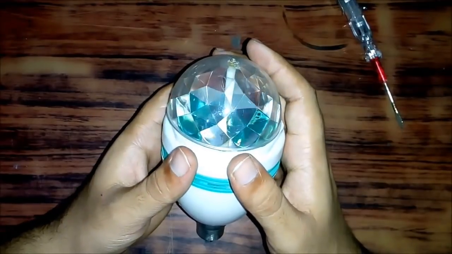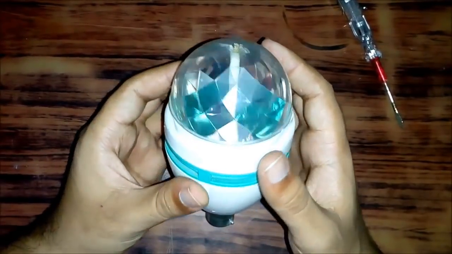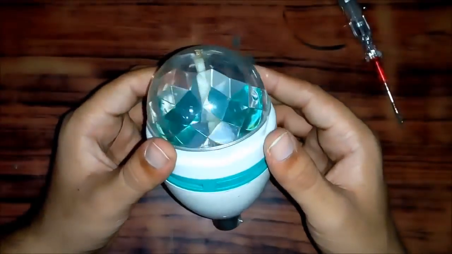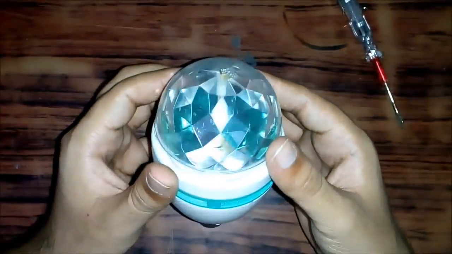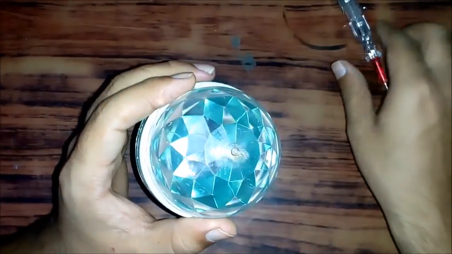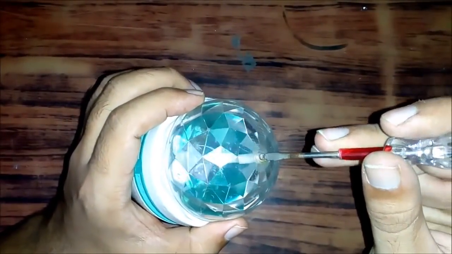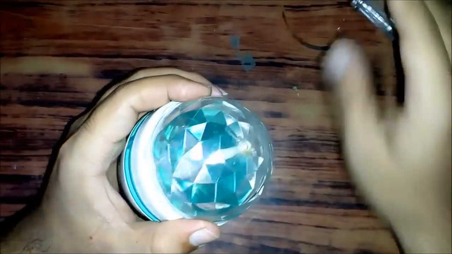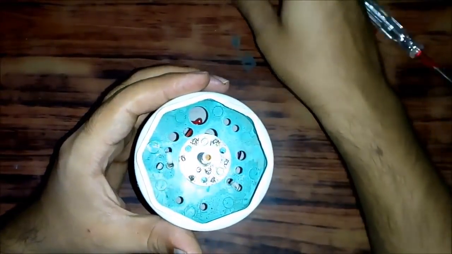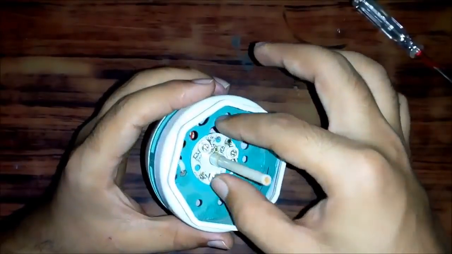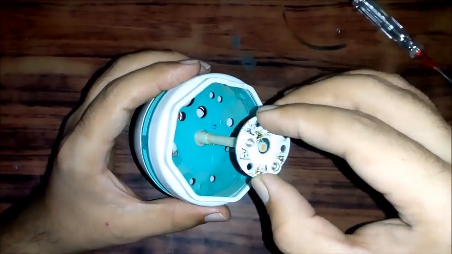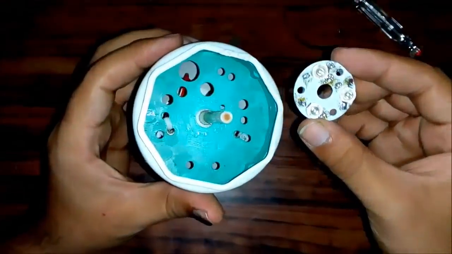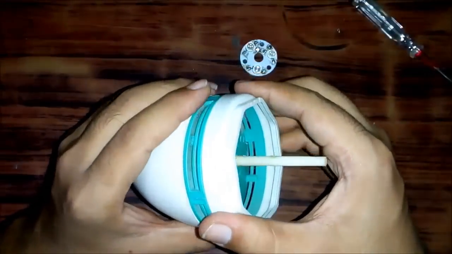Hello friends, welcome back to my YouTube channel. In this video we will repair this Chinese disco light or LED light or star light. So let's start without wasting any time. First of all you need to open this. Now what you will get inside is a LED with heat sink, so I have already disconnected them. You have to disconnect this LED from this and then you have to open this.